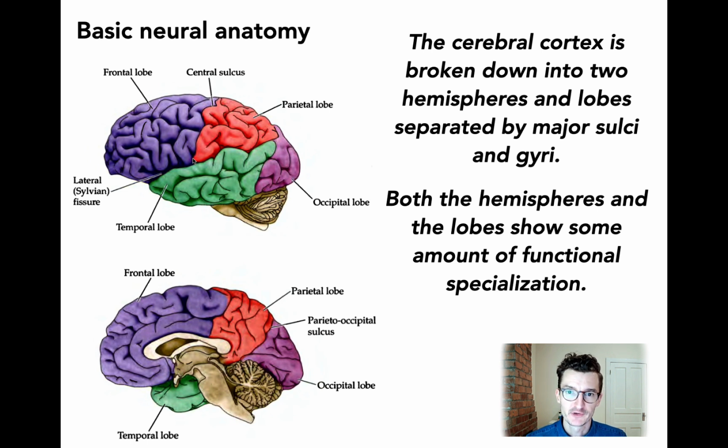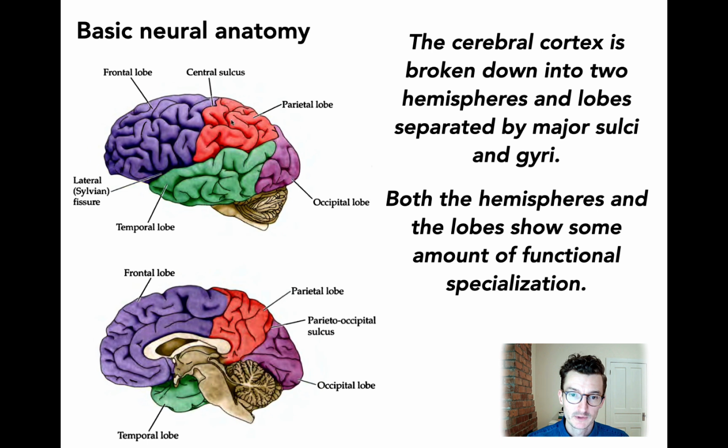Just behind the central sulcus, we have the parietal lobe, and the parietal lobe has primary somatosensory cortex. Somatosensation refers to the sense of touch. We can also talk about proprioception, where our limbs are in space. This is the sense that allows you to close your eyes and touch your nose. So when you touch your palm, there are neurons in primary somatosensory cortex just behind the central sulcus here that are firing that lead to the perception of that stimulus.